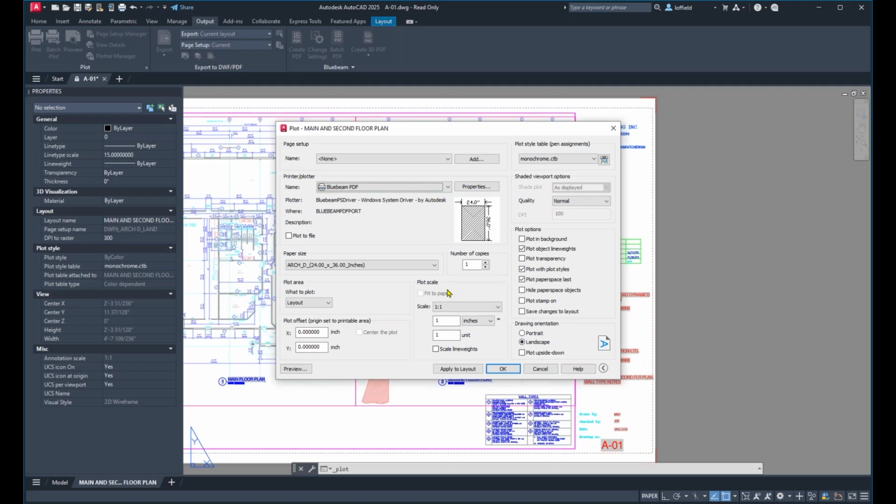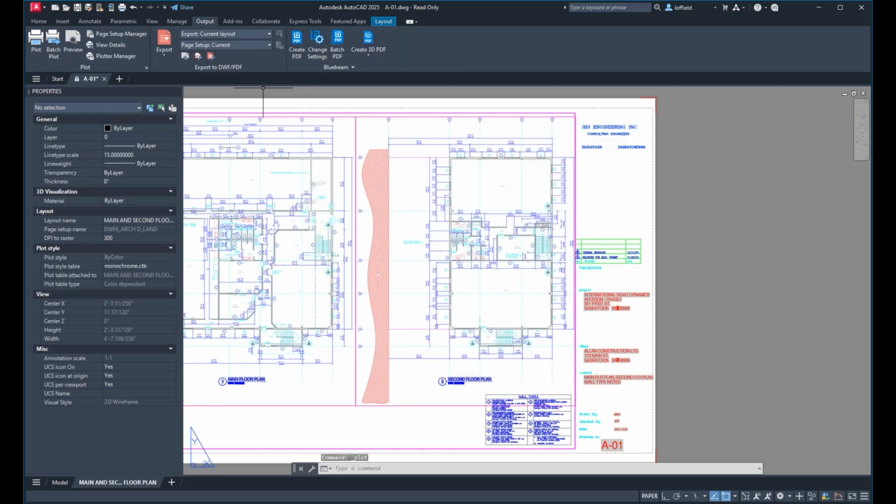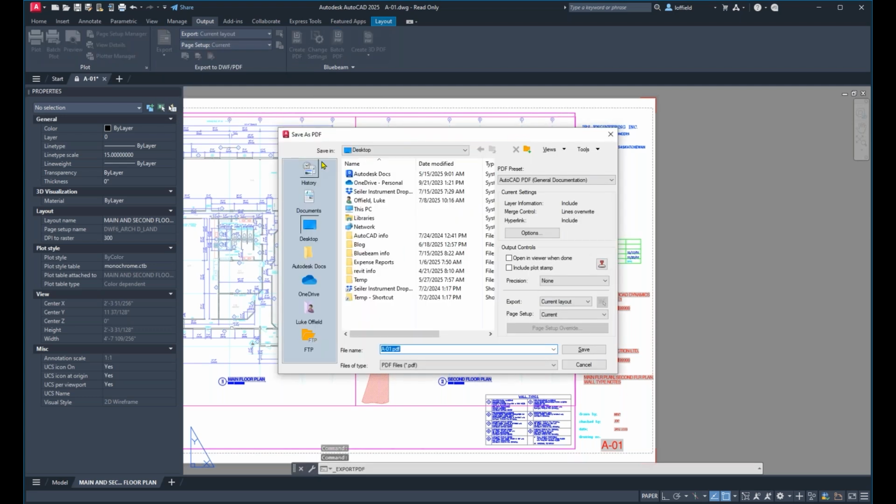And another way that we can also create this PDF is going to be a little bit different than the other manners that we've looked at. I can say where it's going to land, here on my desktop.